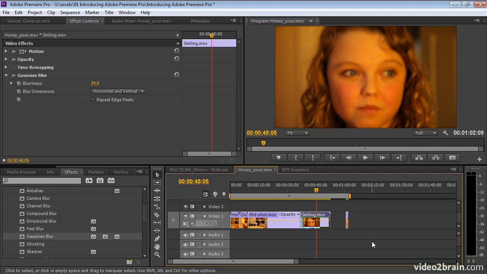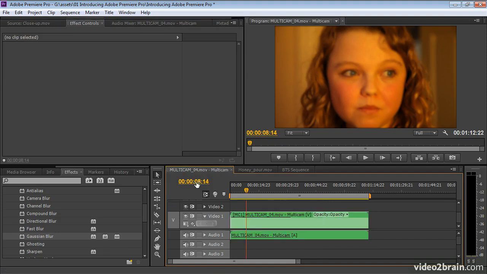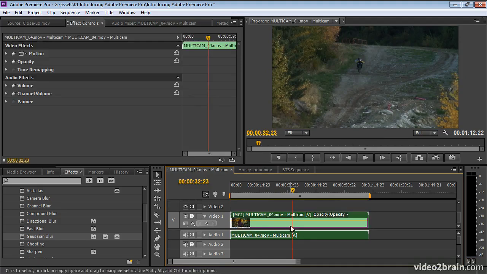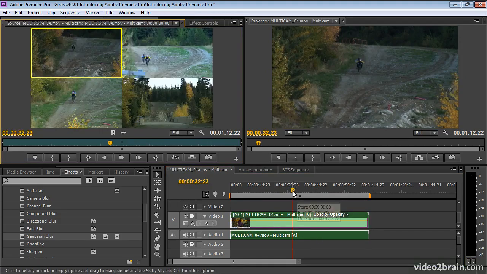As well as being a powerful video editing system with things like, well, here, for example, I've got multi-camera editing, so I can open this up and I can work on multiple camera angles at the same time, as well as having those kinds of features. Premiere Pro also fits really neatly inside of the Adobe Production Premium suite of applications, or the Master Collection, which is just everything in one big bundle.